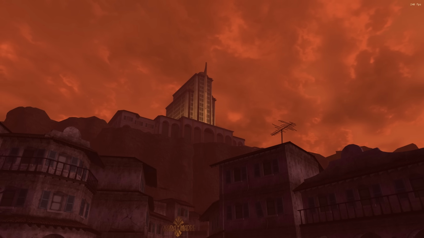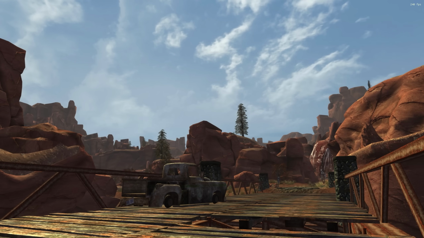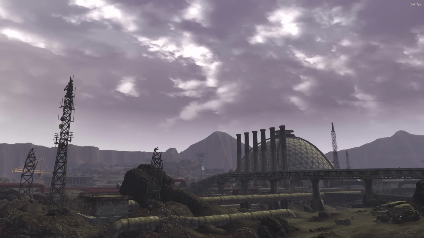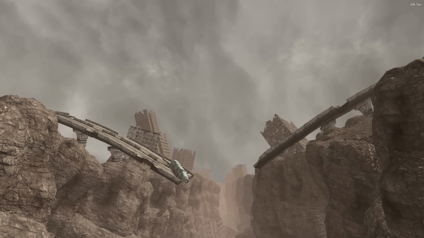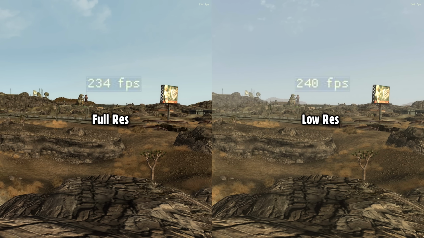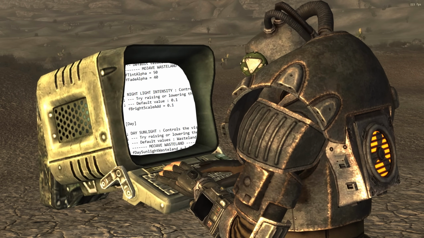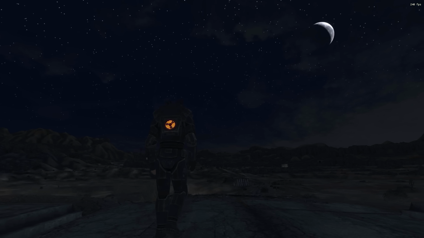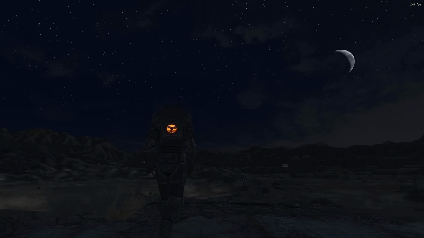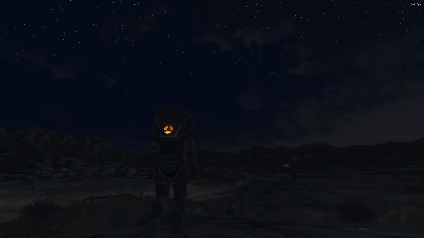It applies weather and visual enhancements to all DLC areas as well: Dead Money, Honest Hearts, Old World Blues, and Lonesome Road. DNW offers lower resolution textures in the optional files for players with less powerful systems, and that's what I'm using for this showcase, because you won't be able to tell the difference in quality, but you will notice the improvement in performance. It also allows you to adjust various settings such as night brightness and weather frequency. The mod author has clearly worked really hard on creating it. All in all, Desert Natural Weathers elevates the game to a new level of visual fidelity, all while respecting the game's original art style and atmosphere.